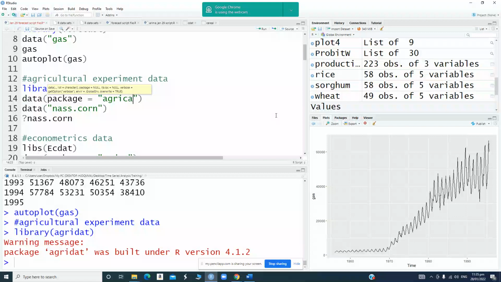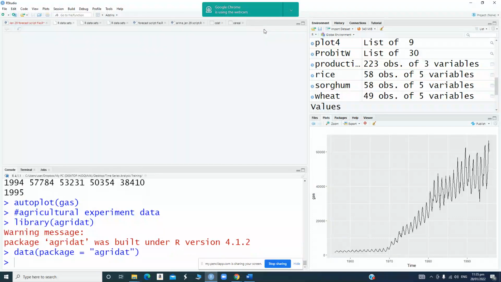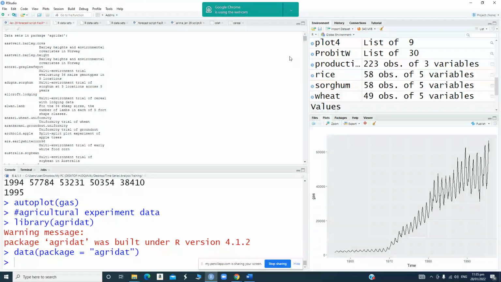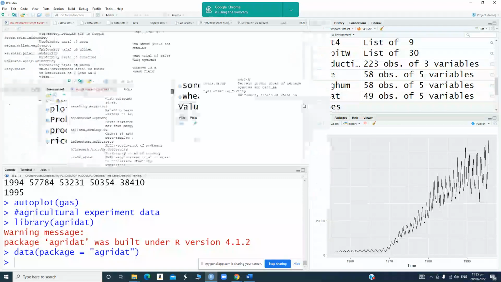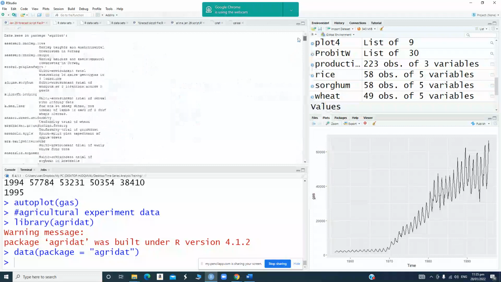Check the spelling so that we don't make any mistake. AgriDat. So this will give you all the data sets. You can see so many of them because it's not just coming up with a few. Like I told you, it's dedicated to data sets generally.